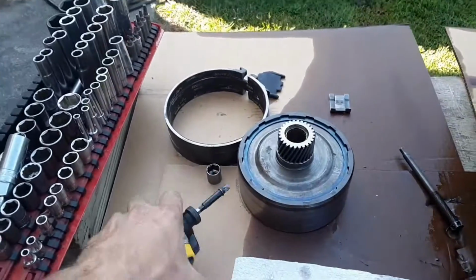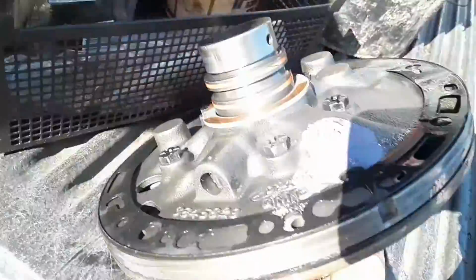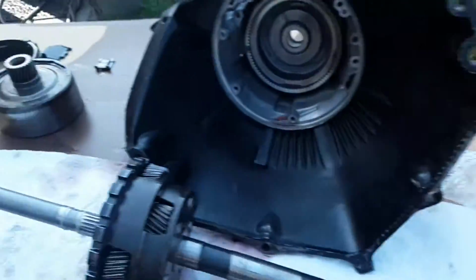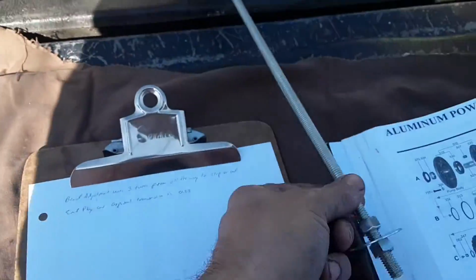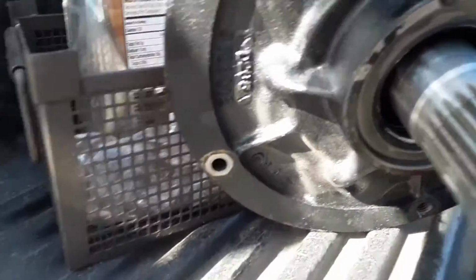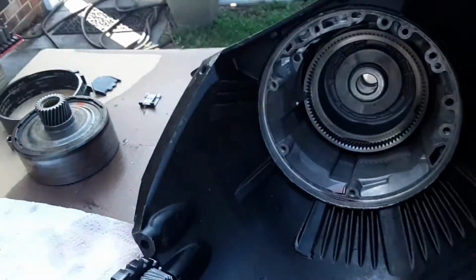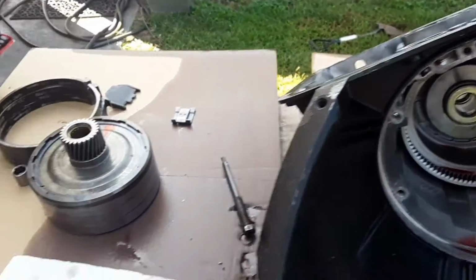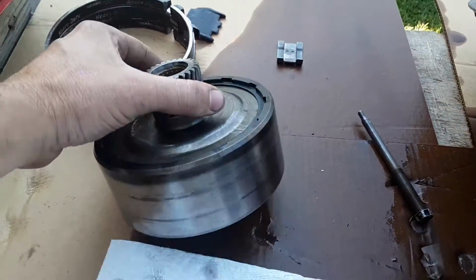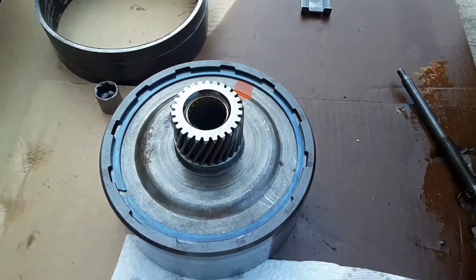Alright, me and Dad took the front pump out of the transmission. So that's the first thing that comes out. You thread in a 3/8-16 thread. There's two of these bolt holes that are threaded, like that one right there, and you thread it in there. Use a slide hammer, you can pull it out that way. Right here's, I believe, the high gear drum. And you take this snap ring off, take this top off of it.